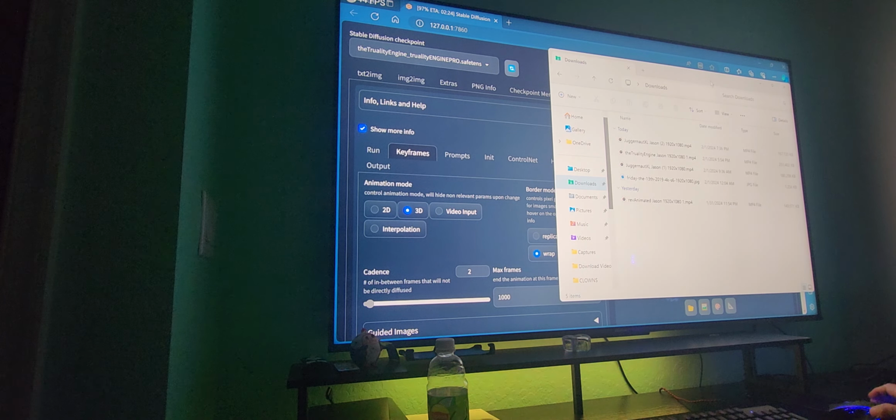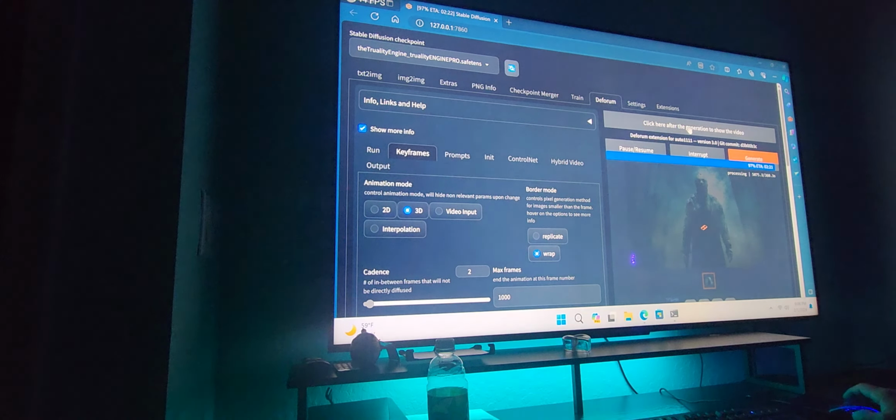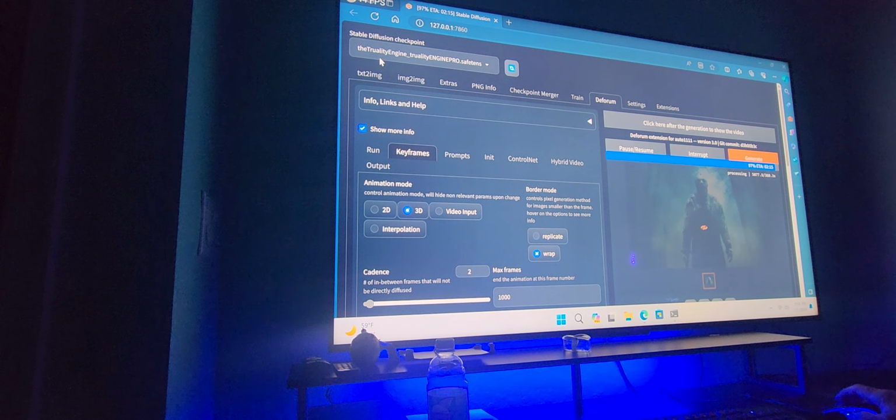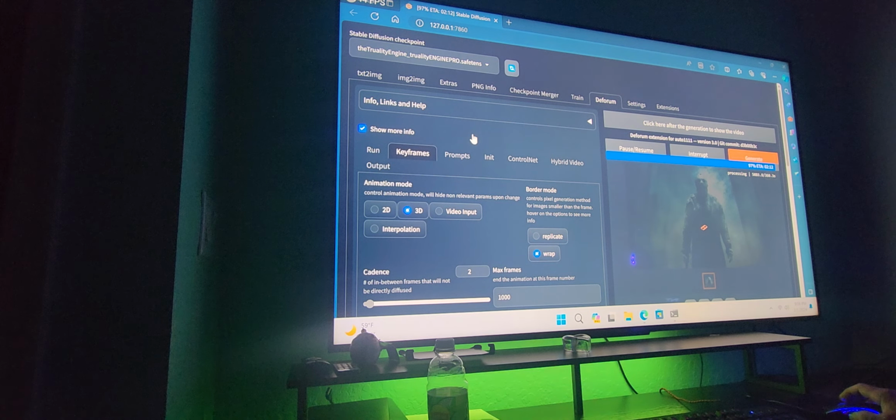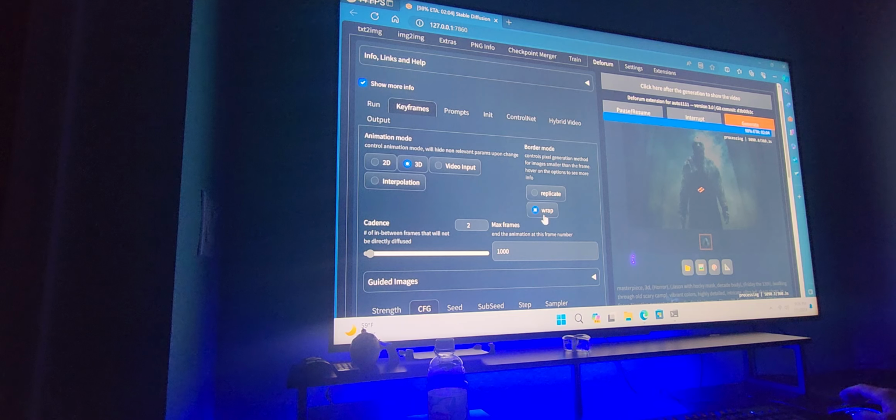Hey guys and girls, doing a quick little video here. I made about 3 of these checkpoints using the same parameters to see what the difference was, what they were going to give me versus the prompts that I added.